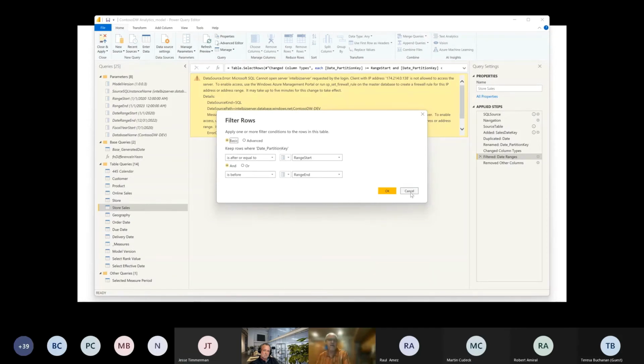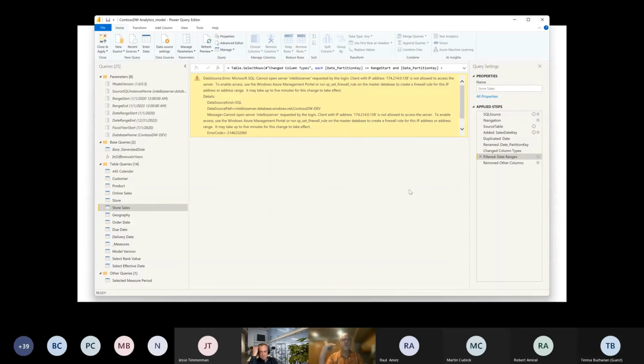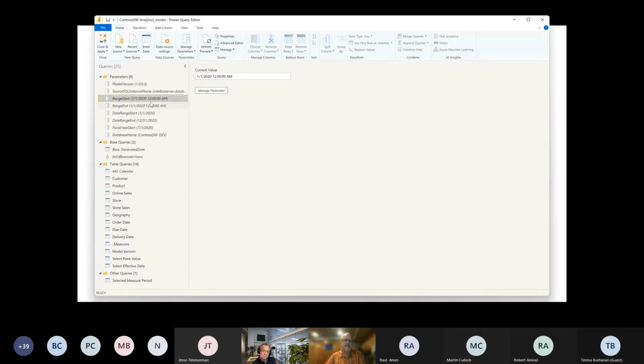Now, what does that accomplish? Let's say that I'm not working in a premium tenant. I'm not planning to import more than, let's say, a couple million fact rows at most. And so I really don't need to partition my table and make it truly enterprise ready. Well, using this part of that feature, just being able to filter my table using a range of dates, gives me the ability to reduce my working set so that when I process this table, it's not going to take as long. You can see that in this case, I'm actually importing 3 years' worth of data.